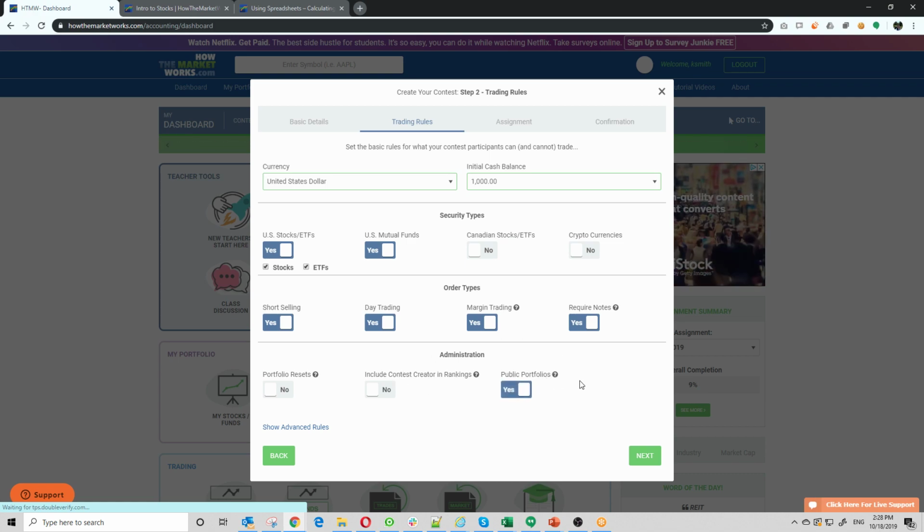Public portfolios. With a public portfolio, every student can see each other's portfolios and trades. So again, this can be really useful for classes where you want your students to be comparing notes with each other and see what each other is doing. It can be a very good teaching experience for the students, but the downside is you don't want students to just start copying the first place student. So generally speaking, we have the same thing. During the practice period, the students can reset their portfolio, they can see each other's holdings, and then after that practice period ends, you just turn them both off. You have a lot of flexibility with what you can do here, though.